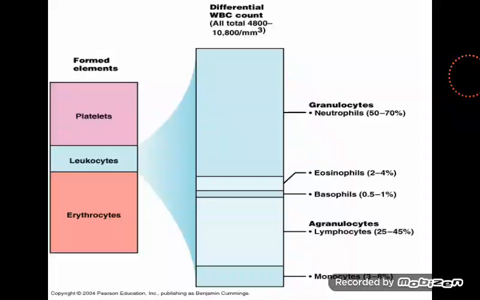Now, these are the contents of the Buffy coat or leukocytes, which are granulocytes, which are the neutrophils, eosinophils, and the basophils. Then try to take note of the percentage. They might ask which of them has the highest percentage. Then look at the agranulocytes, where we have the lymphocyte and the monocyte. Then the erythrocyte is here. You can see the platelets are on the left-hand side too.